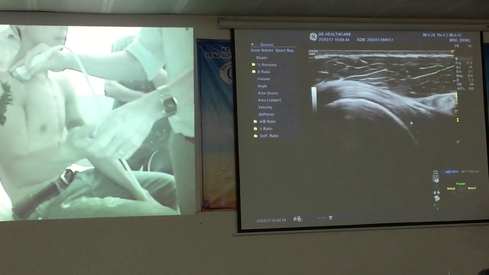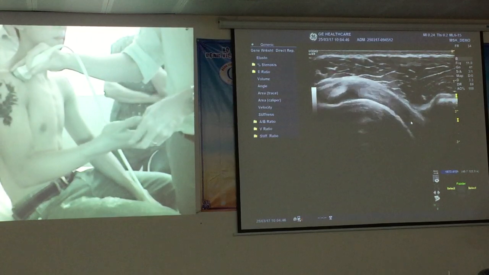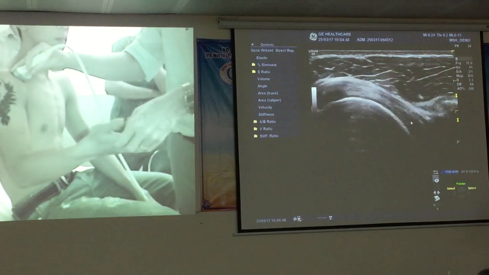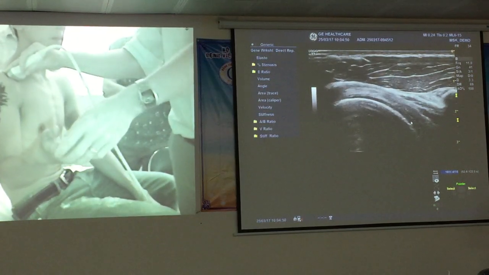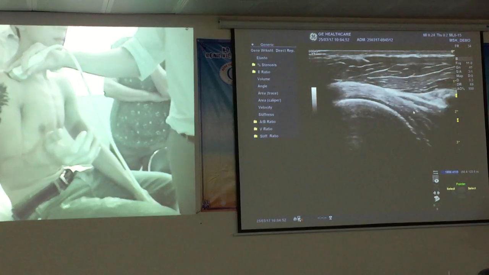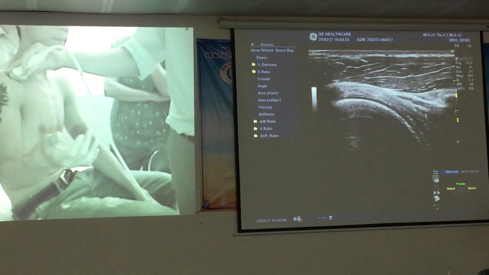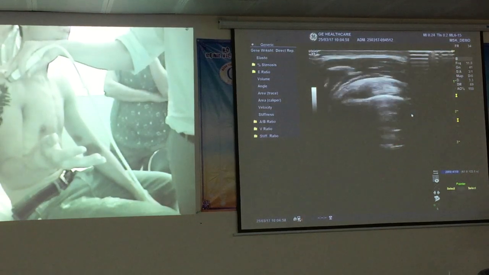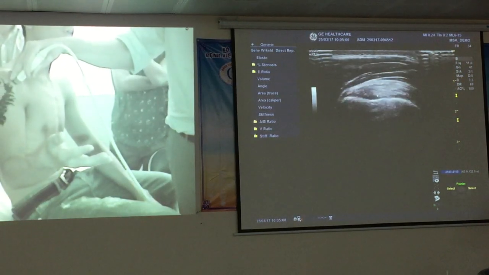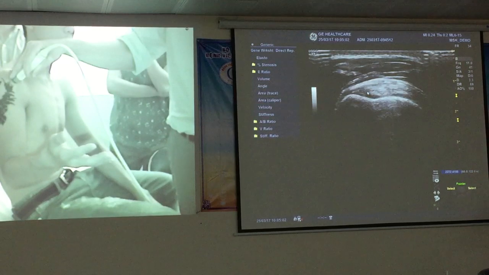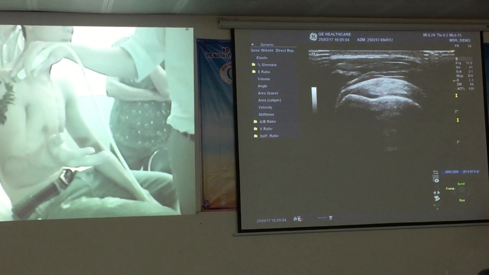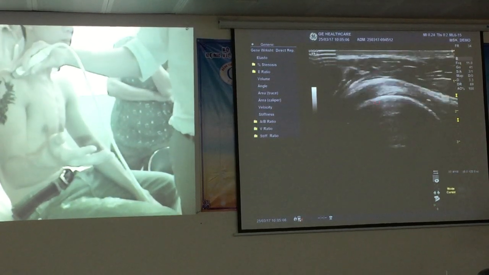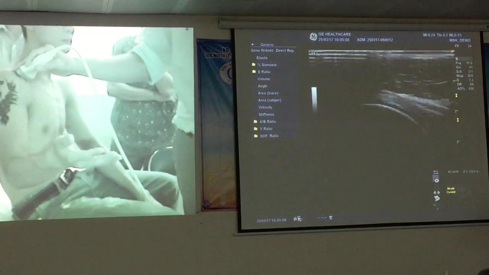And we just internally and externally rotate the patient's arm. Mình xoay cái cánh tay bệnh nhân ra ngoài vào trong. So we're able to have a look at that tendon as it comes across. So this is the musculotendinous junction. Ở đây là vị trí chuyển tiếp giữa phần cơ và phần gân. And then we come all the way across and we're able to see the footprint of the subscapularis just here. Và mình cũng quan sát ở cái điểm bám vào mấu động bé của dưới vai.